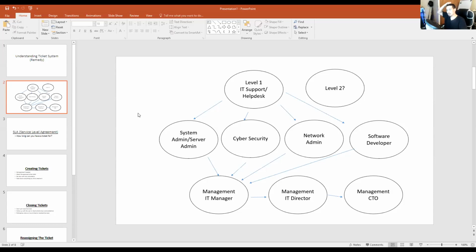So that's the reason why I'm going over this, is because some people don't understand this, and some people don't get proper training, and some people assume that it goes to this person, and some people don't get training at all, and they don't know what to do with the ticket. So that's the reason why I tell people to look at your old tickets, ask a lot of questions, talk to your colleagues, talk to your manager, et cetera. I don't want to go more in depth into this, but that's basically it.